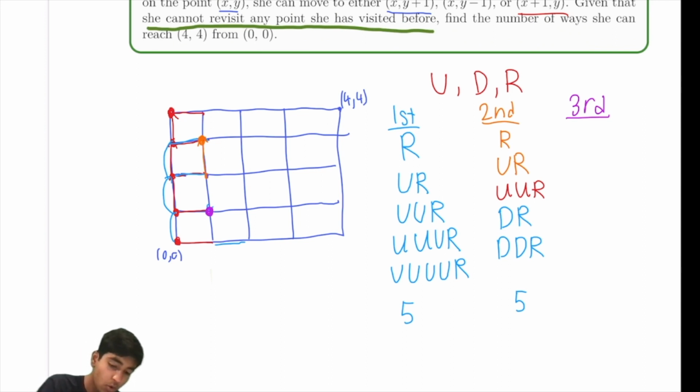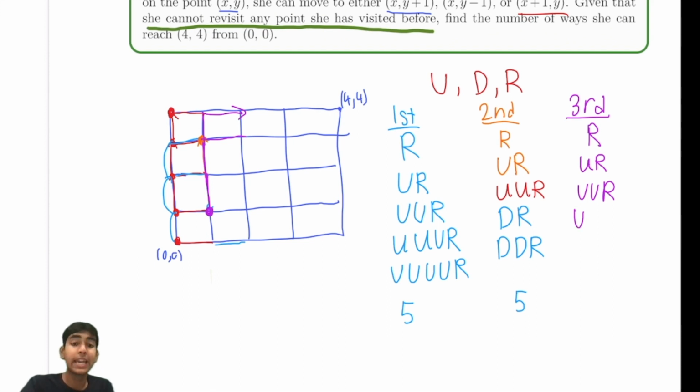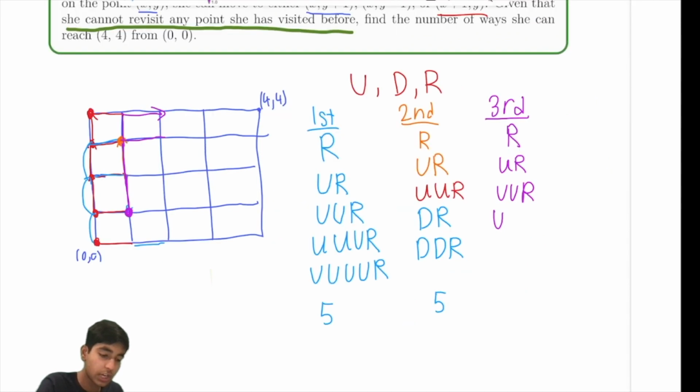So again, we can either go right straight away, we can go up, then right. We can go up, up, right. Or we can go up, up, up, and then right. And again, after we go up, we can't go down because that's already visited. Similarly, after we go down, we can't come back up because that's already a visited point, right? The condition, she cannot revisit any point that's already been visited.